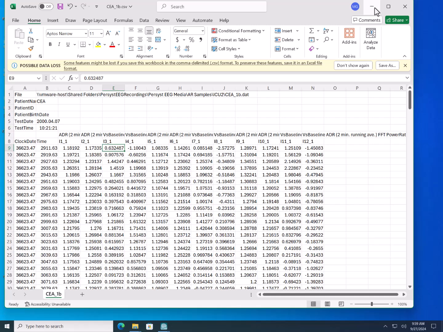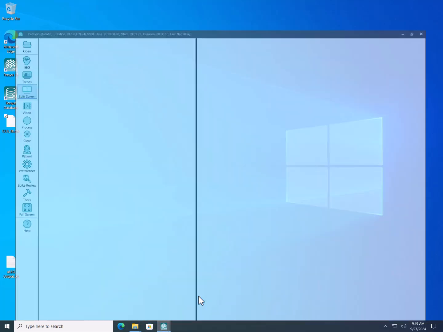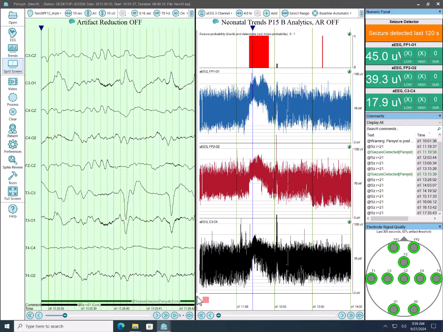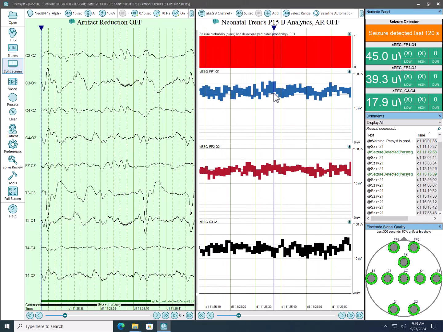So let's look at one other type of recording, and that will be a neonatal record. And we'll look at how aEEG is exported, because again, this is a single value, but if we zoom in on this much closer, we can see that each epoch is rendered using two values, min and max, as aEEG is described.